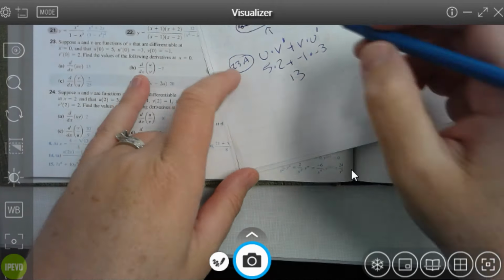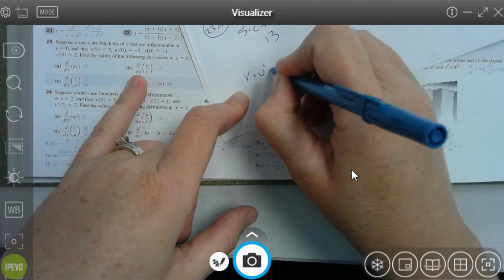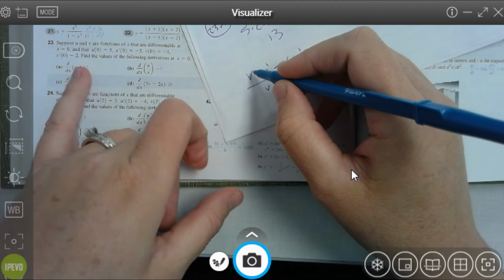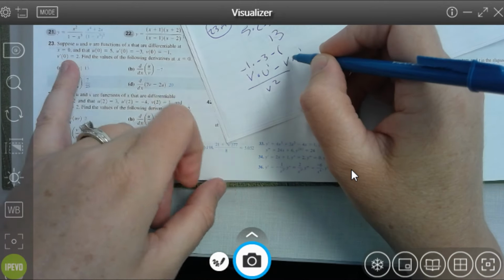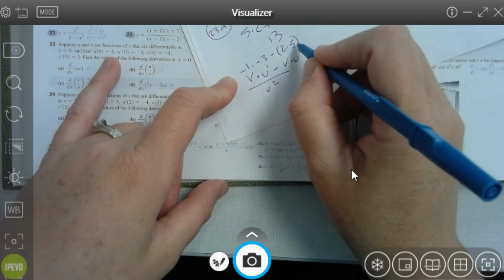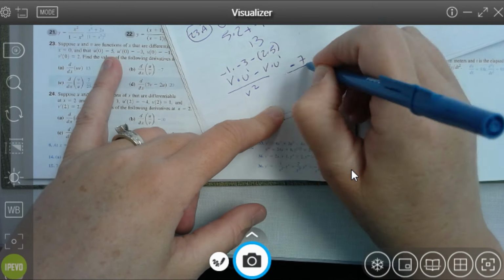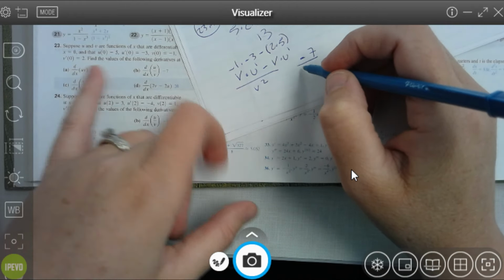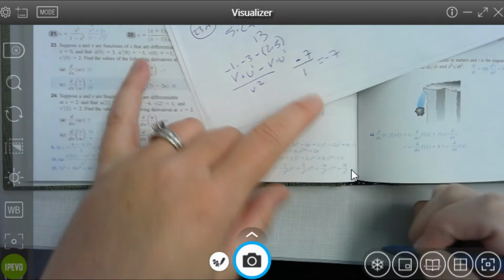If we're going to do b here, that would be a quotient rule. So that would be bottom times the derivative of the top minus top times the derivative of the bottom, over the bottom squared. So I'm going to put in v. That's negative 1 times the negative 3 minus the 2 times the 5. So that would be 3 minus 10 on top, right? Hopefully I did my math right. Then over my v squared. Oh wait, the v is negative 1, sorry. So negative 1 squared, so that's 1. So the answer would be negative 7.